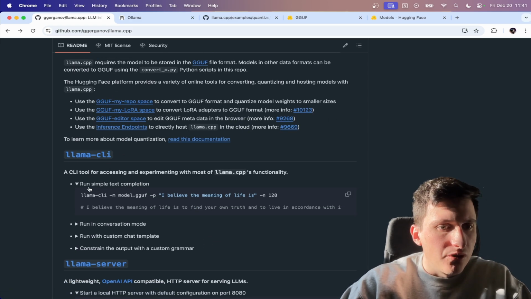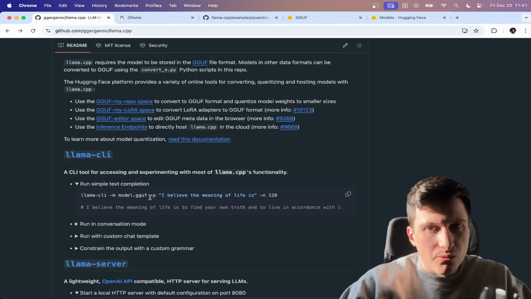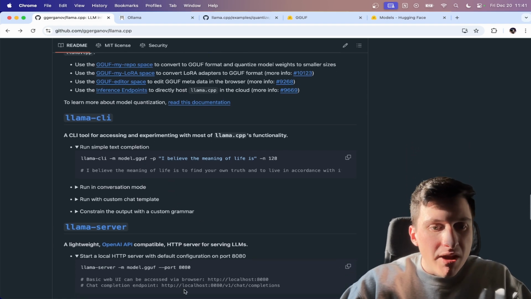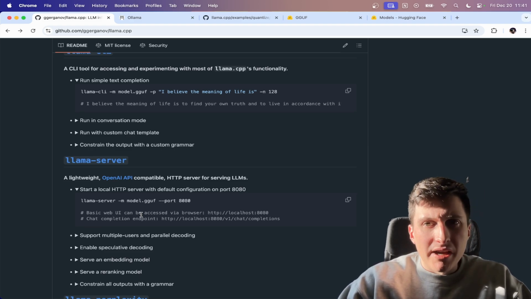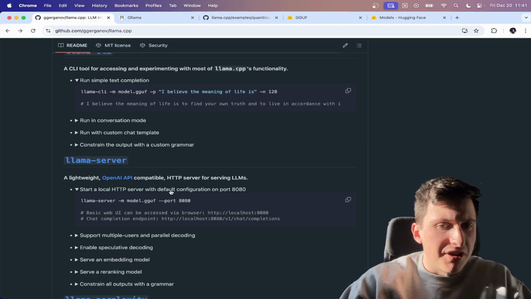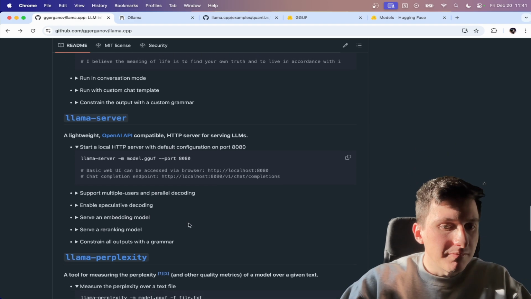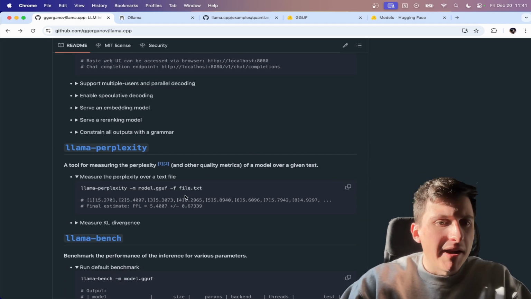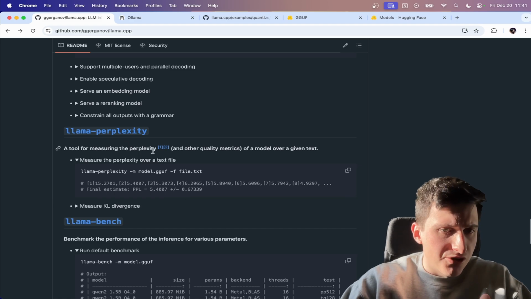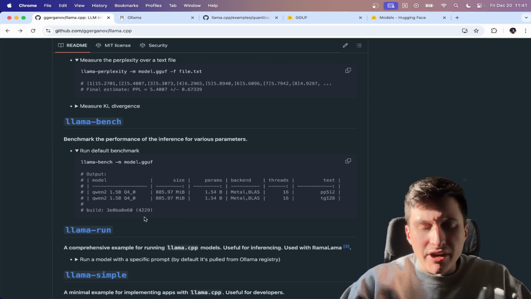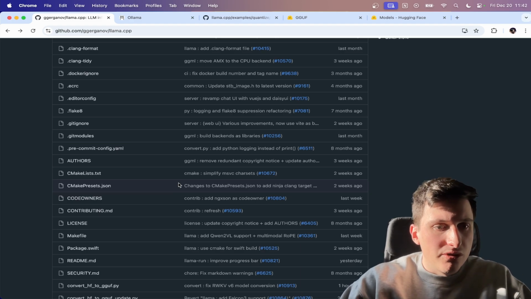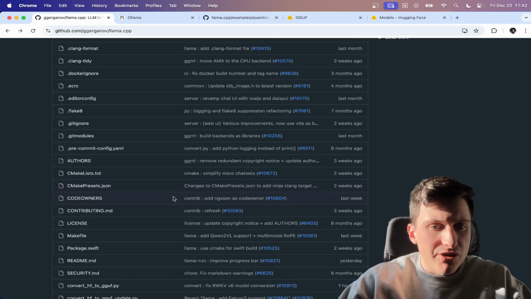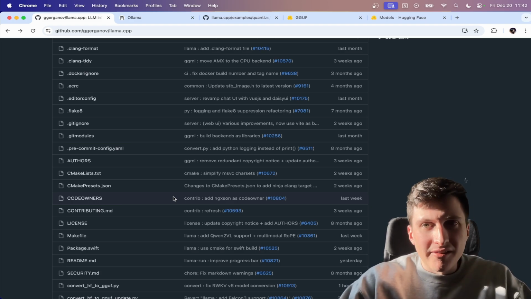And what this allows you to do is, first off, of course, run the LLM locally. It also offers you a tool to spin up an OpenAI API compatible HTTP server to serve your LLM. And it also contains many tools such as these, which allow you to evaluate your LLMs, and even tools that you can make your own quantizations of LLMs and merge LoRA adapters. If you don't know what that means, no problem.